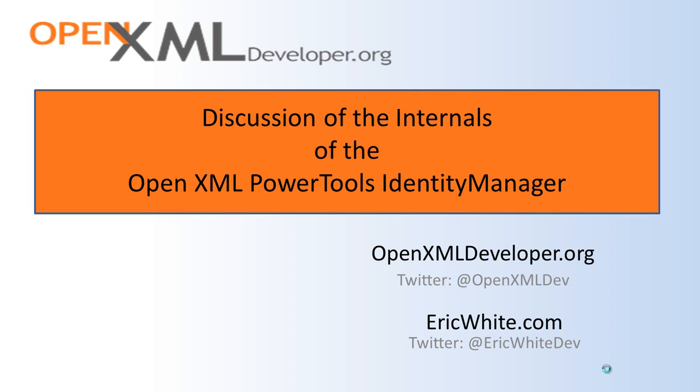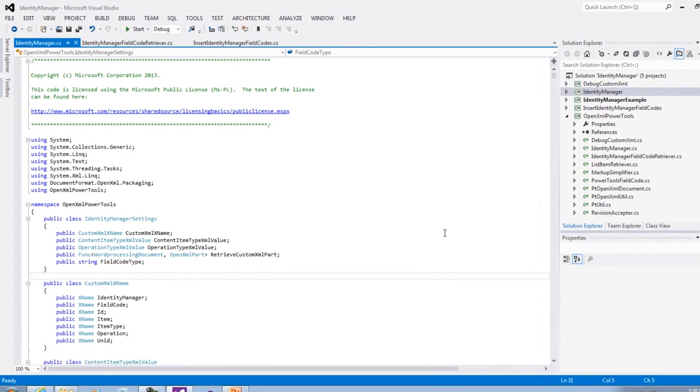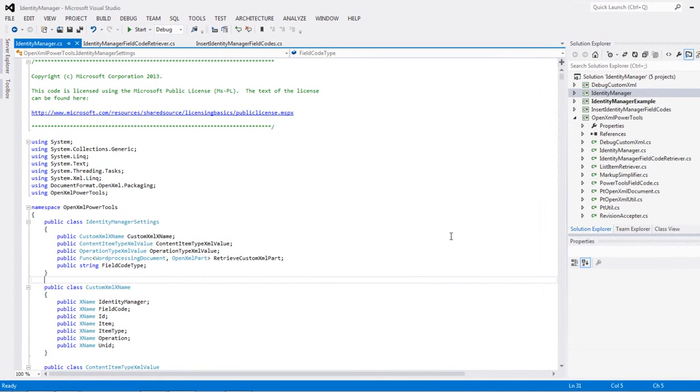This will be of interest to those developers who are students of document formats and in particular students of OpenXML. It's just interesting to look at the various ways you can accomplish something with OpenXML. So let's get started. As I mentioned, there's a lot to cover in this, and I'm certainly not going to cover all of this information in the most optimal fashion. I'm not that concerned about that with this particular screencast.